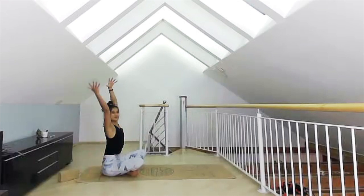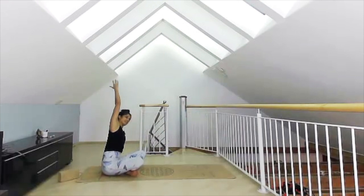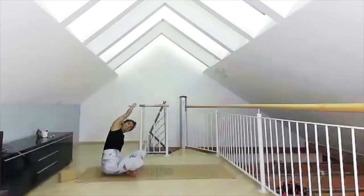And then let's come all the way up. Palms touch, belly is in, ribs are in. Breathe out, left hand down, right arm up and over. Nice, look at the top hand. Three circles, one, two, three. Reverse, three, two, and one. Can you stretch a bit more, feeling the side of your body with breath?